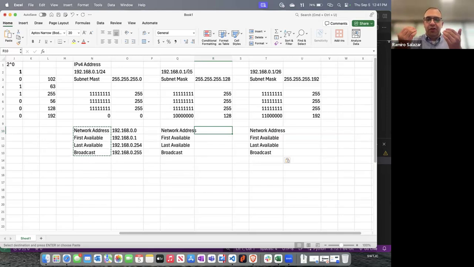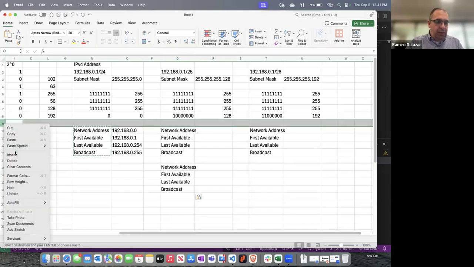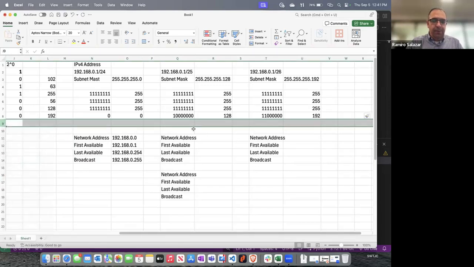Now, remember that on side A and side B, you cannot use the first address and you cannot use the last one because those are your network addresses. All right. So I'm going to do this, and let me go ahead and insert a row right here.